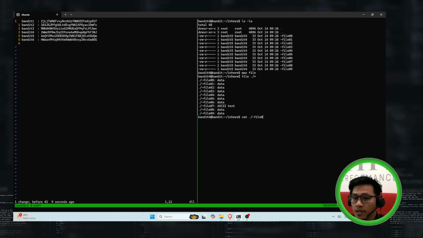Like the previous video, this is how to open this kind of file that starts with a dash.